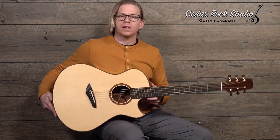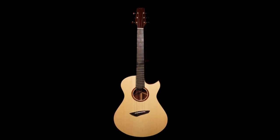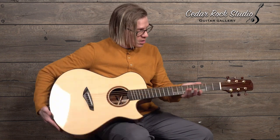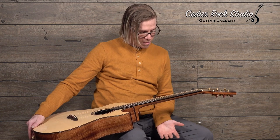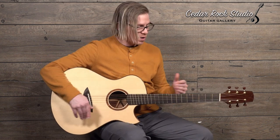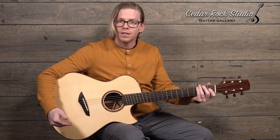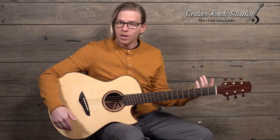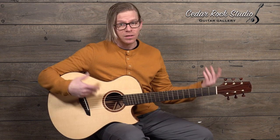Now, as you can tell, this is a multi-scale guitar. So it's actually 25 to 25.6. So it's just over a half inch fan, which isn't very cumbersome, especially since it really kind of looks like his master fret is right about the fifth fret. So a lot of the fan is eaten this way towards the bridge. So your left hand, you don't have to adjust at all. You just play the instrument like you normally would, but get the benefits of the additional scale length on the bass, especially if you like to do some open tunings.